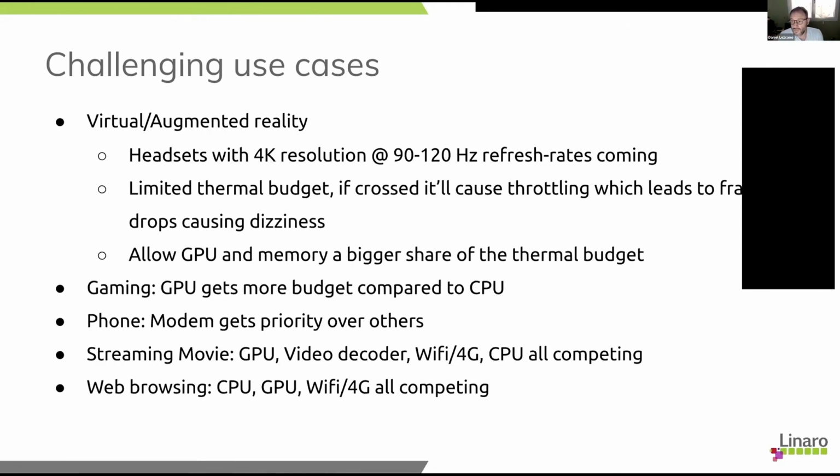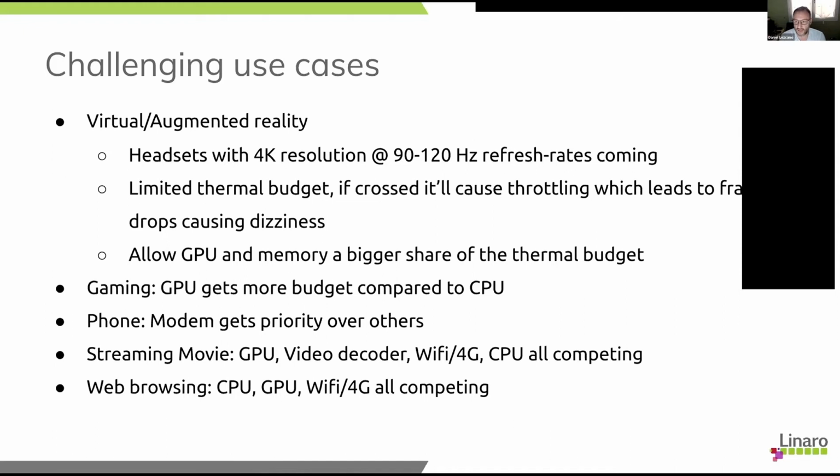So we end up with some challenging use cases. For example, when you use virtual reality, if you reach the point where you don't mitigate, you don't ensure the skin temperature, you don't make sure that you are distributing the power dissipation of the different devices by capping the performance of some devices instead of others, you can reach a point where the thermal framework takes control of the mitigation, and it is not taking care of the user experience.